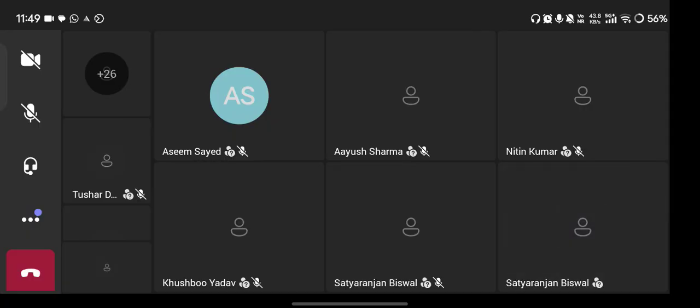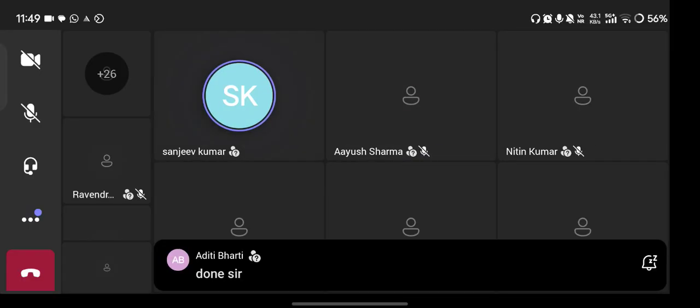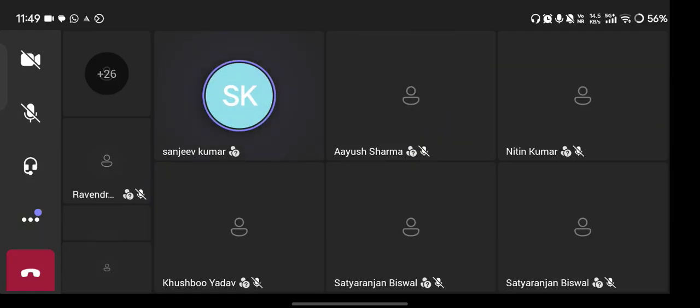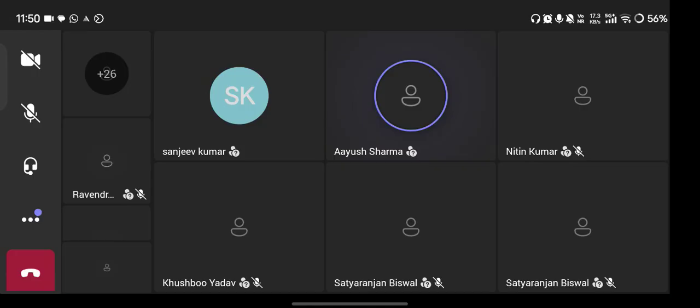Now, sir, it is showing. Sir, in step 2, what do we have to select? Visibility. The options are apply one tab visibility to all profiles and apply a different tab visibility for each profile. You can use all if you want to show it to all profiles, or you can use system admin. Then you can click next. Okay, sir.